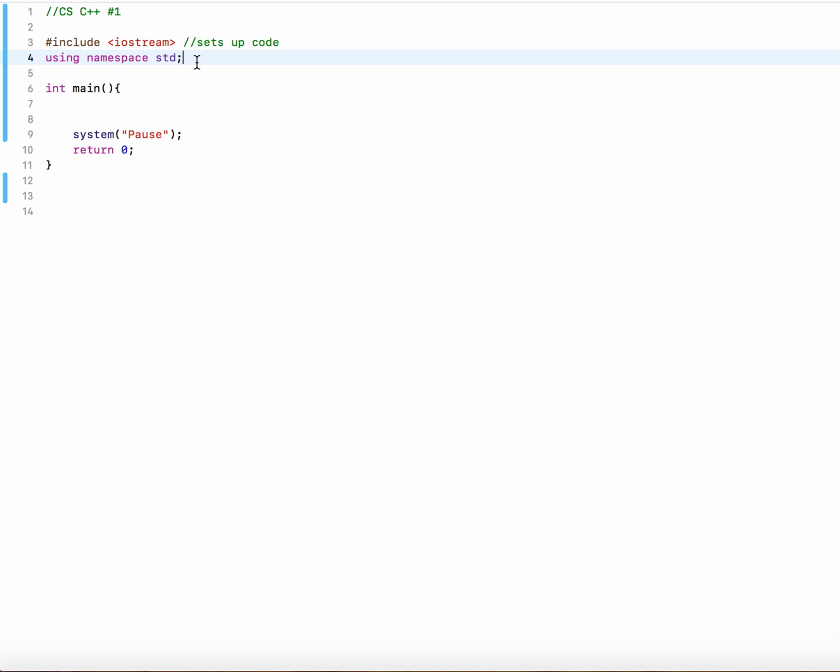Using namespace std, we're going to use this for these statements, cin and cout. It's okay if you don't know what any of this means, I've got to explain it. Int main, this is called a function, okay? It's okay if you don't know that, like I said, I'm going to get into all that. Then you need your system pause and return 0, and this template works very well for anything, okay?